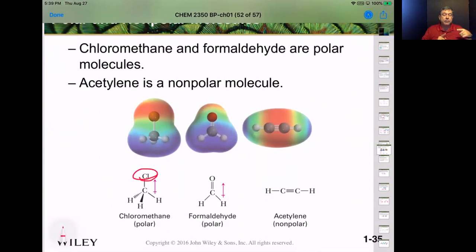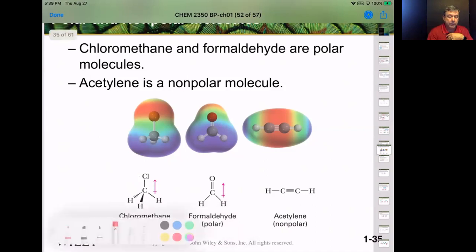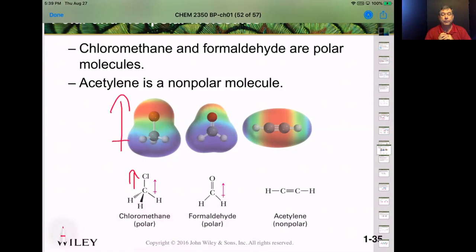So if we had methane, where we replaced this chlorine here with a hydrogen, the carbon is going to be a little more electronegative, so we're going to have hydrogen here, hydrogen here, hydrogen here, and hydrogen here, and they're all going to cancel out. So in methane, because all of these polar bonds cancel out, it has a net non-polar molecule. Okay. However, if we replace one of those with a chlorine, chlorine is more electronegative than carbon. Therefore, it's going to have this pull in that direction, and chloromethane is going to be polar.